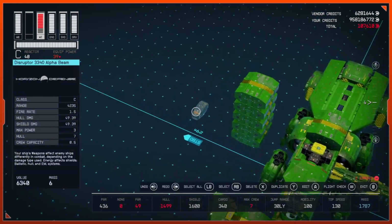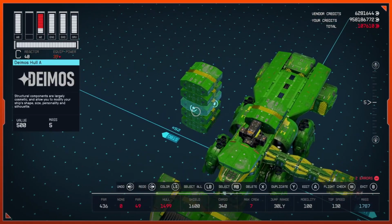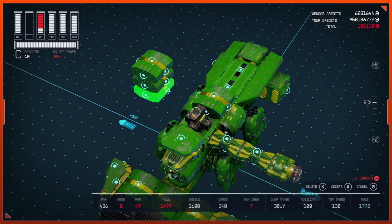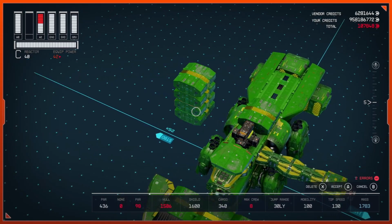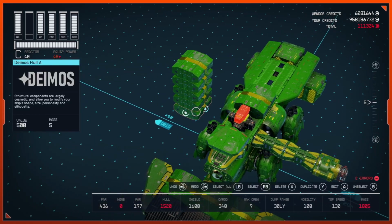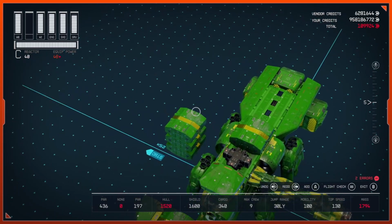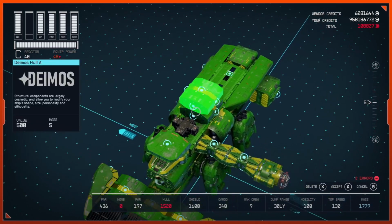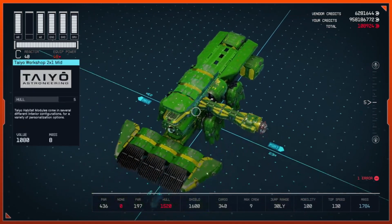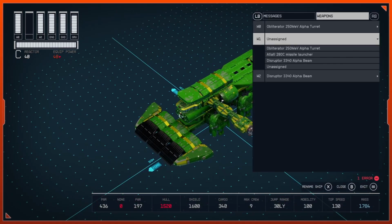And then now I just have to do my Disruptor 3340s. So I'm gonna put one here. And I'm gonna duplicate that down four times. And then you can delete all these, and then duplicate this up. Duplicate it over and duplicate it down and delete those top two. And that's it, folks. All you gotta do now is assign your weapons to get rid of your last error.